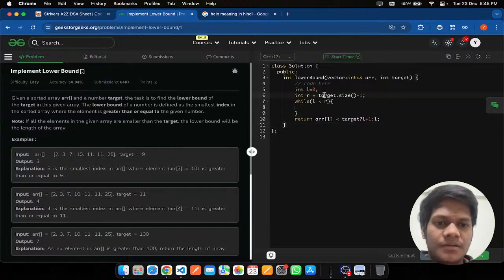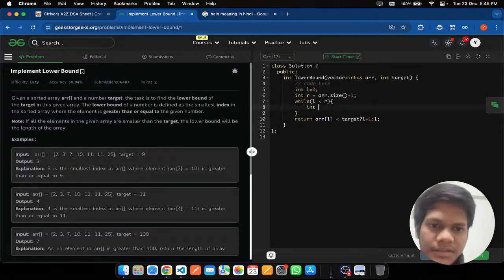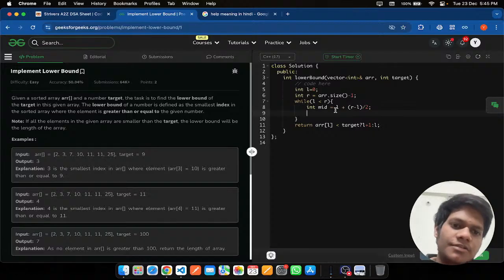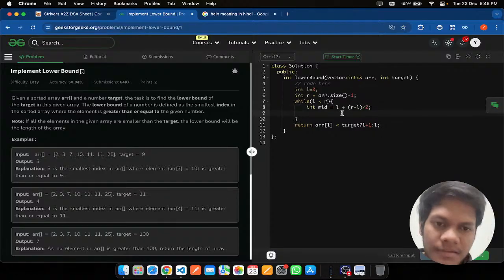Okay, not target, it is array. We have to count the int mid, that will be L plus R minus L divided by 2. It will ensure not to go beyond R and L. Now we have to check the condition.